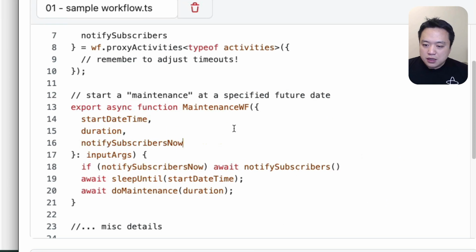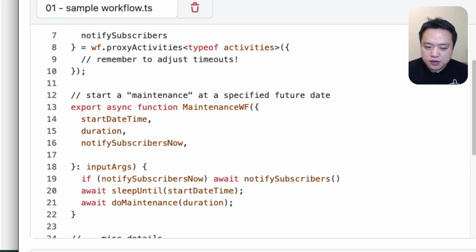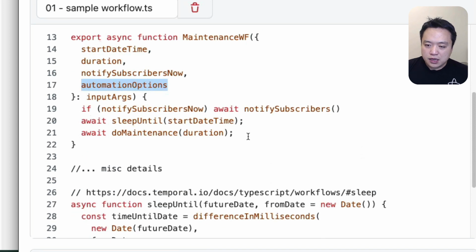Okay, so I probably will have an options field. I'll just call it automation options. And that does modify the maintenance logic a little bit.